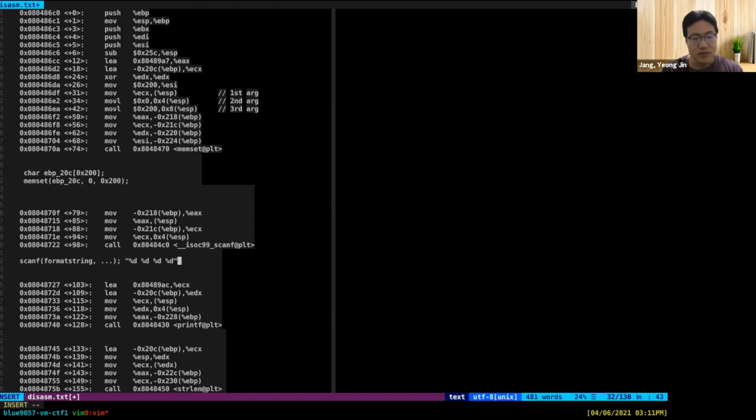So to get the idea of how many arguments we have for this kind of scanf or printf function, we need to identify what the format string is and then take a look at the value. And to do that, we need to identify the arguments. So this will be the second argument because it is the one at ESP plus 4. And this one, EAX, should go to the write at ESP. Then this will be the first argument.